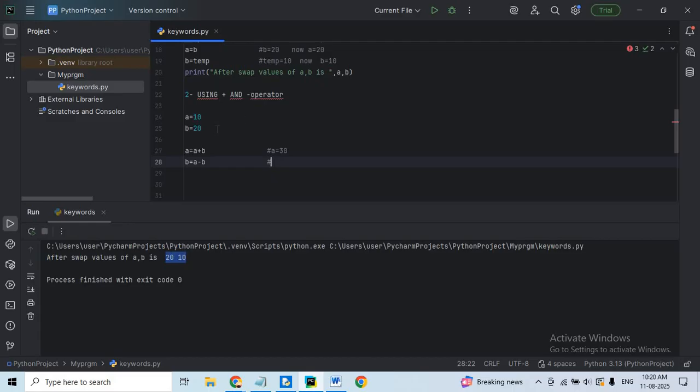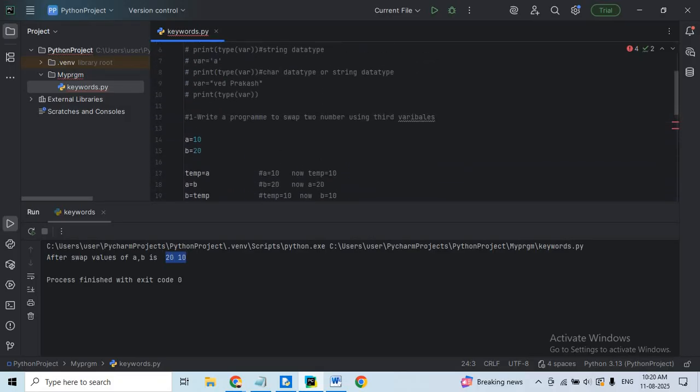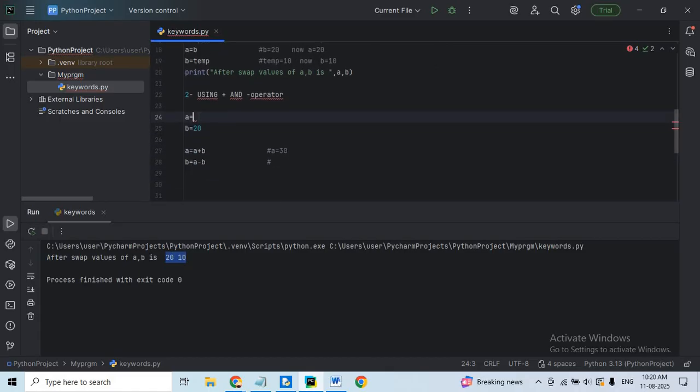A minus B. Or else you just keep whatever value is there and use it. Initially what I used, 10 or 20, right? Let me take the same example. 10 plus 20, 30. Then B equal to A minus B. So what is the previous value of A?